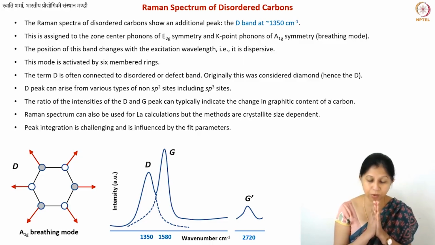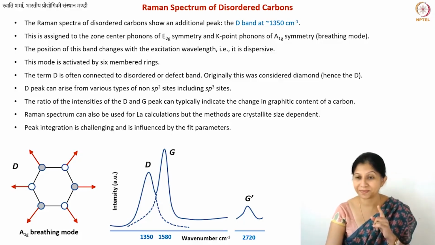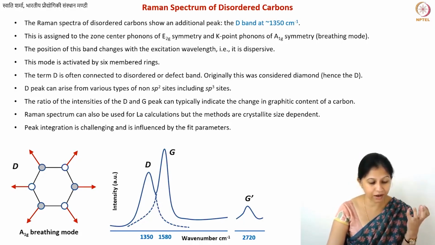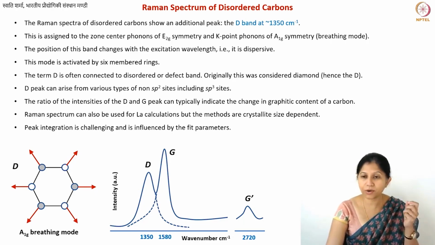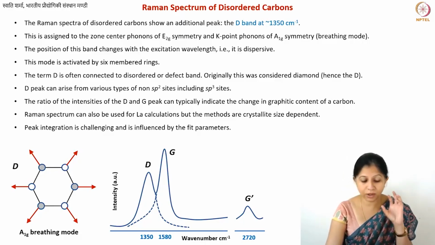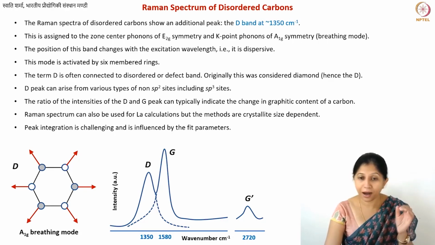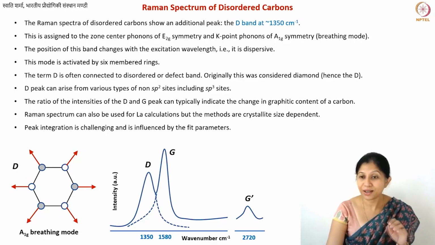So the Raman spectrum looks very simple, but its interpretation is not very simple, and especially understanding its origin. Because whenever we are trying to characterize something, we want to understand the origin of this kind of peak, right? And in the case of Raman spectroscopy, we still don't completely understand the molecular behavior. We do understand a lot of things about it now, but if you change minor things in your material, you sometimes expect the Raman spectrum to change, but it does not change, and sometimes you don't expect it to change, but it does. So these kinds of things are still there when it comes to Raman spectra.